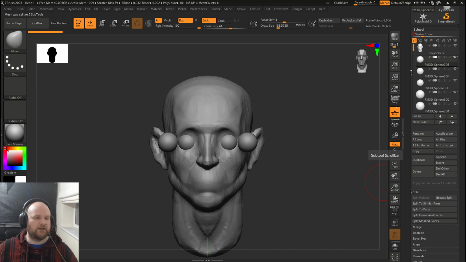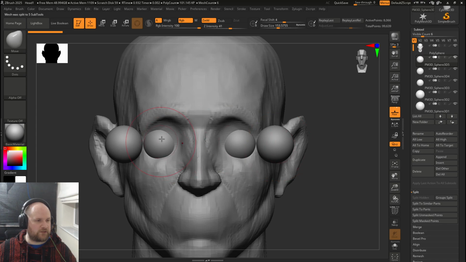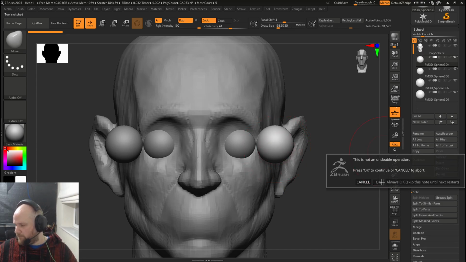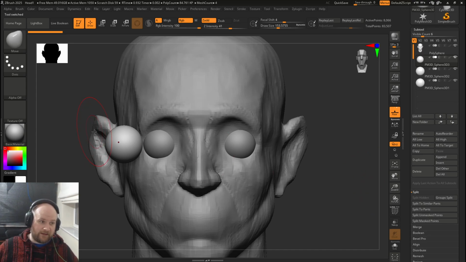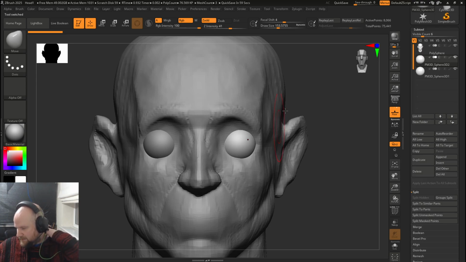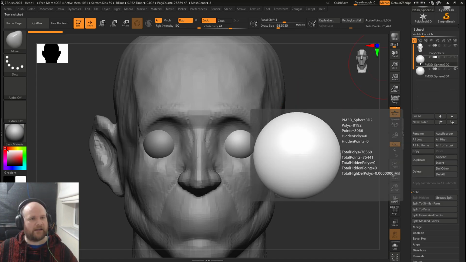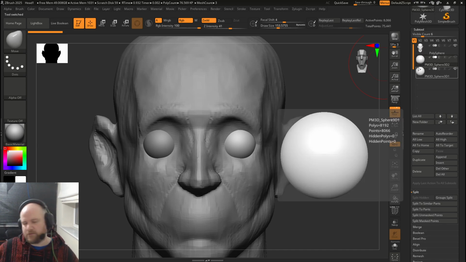So now we've got 5 new subtools. And all I'm going to do is select a subtool, and if I can't see it, or if it's not one of these in the middle here, I'm going to delete it. I can't see any of these getting brighter, that's because it's probably this one in the middle, so I'm going to delete it. That one, now on the far right, definitely I don't want, so I'm going to delete it. Then that one on the far left, I definitely don't want that one, so I'm going to delete it. Dead easy.